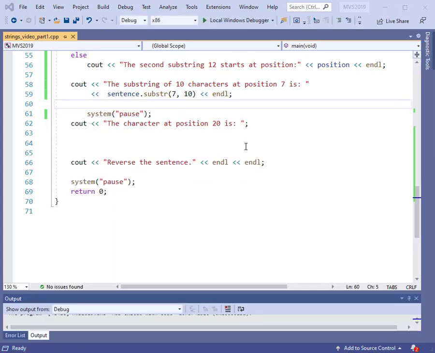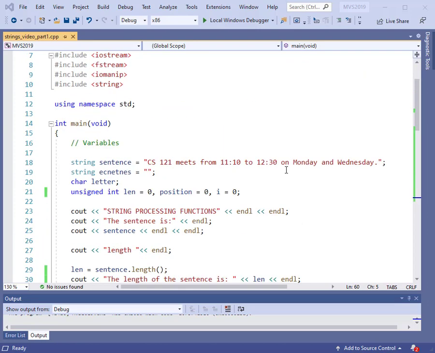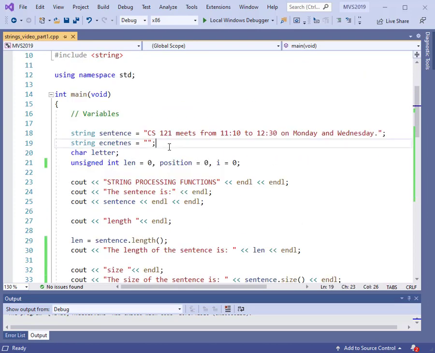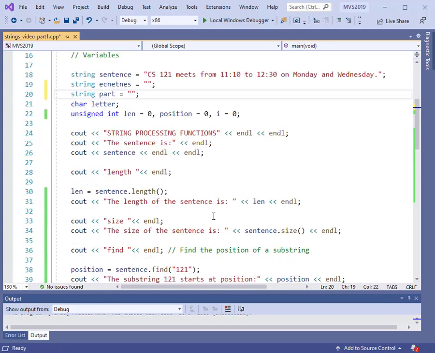Now, let's modify this a little bit, and let's suppose we want to save that information. So let's modify the program, and instead of just embedding it here, we will have a variable that we can use for that. So let's scroll up. I like to put all my variables up at the top. So I'm going to go back up to the top, and I'm just going to add another string variable. Okay, string. I'm going to make it part, P-A-R-T. And to be robust, I guess, or thorough here, I should initialize it to something. We should generally always initialize our variables, and this would just be the null string. So now I want to save that substring into part.